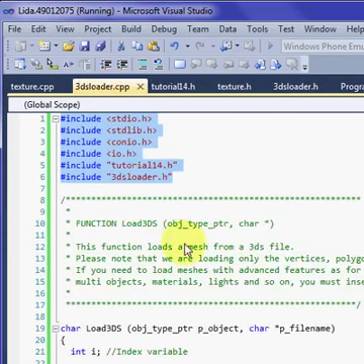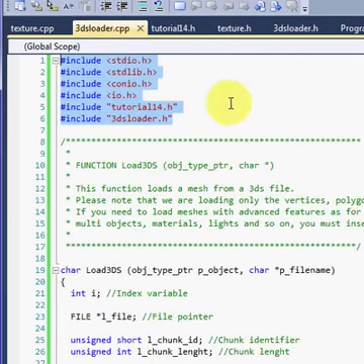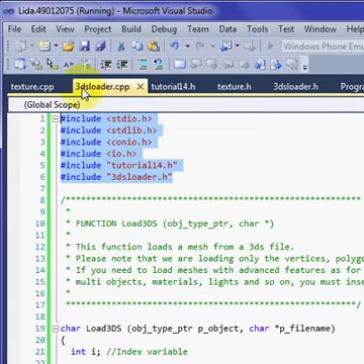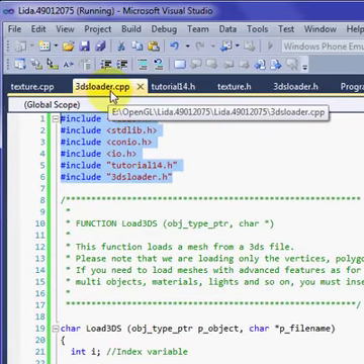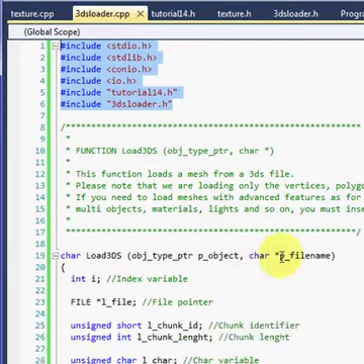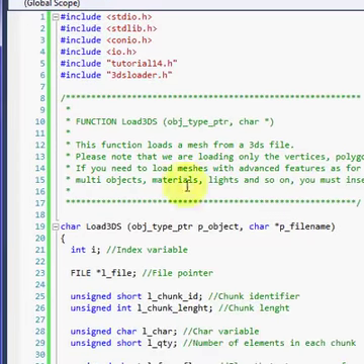Then we must write code in 3ds loader.cpp. So this is the code.